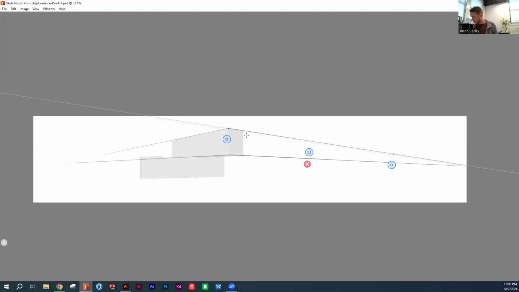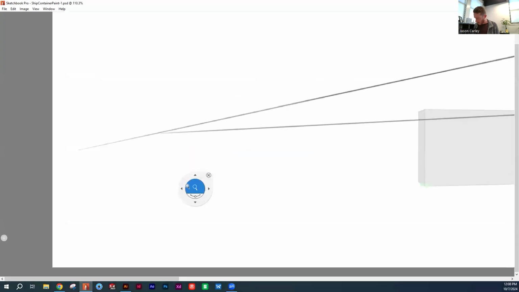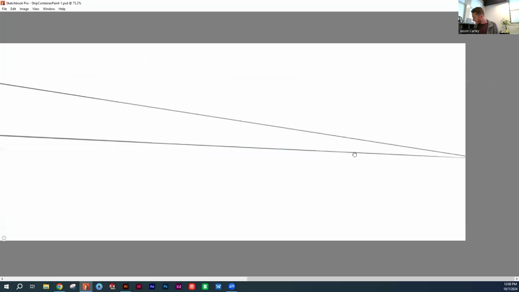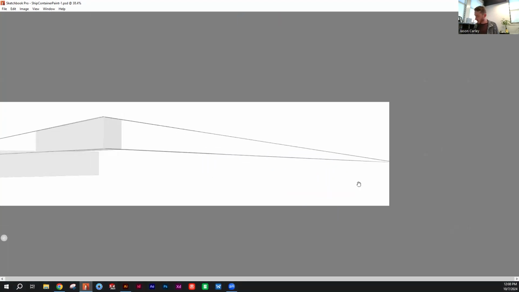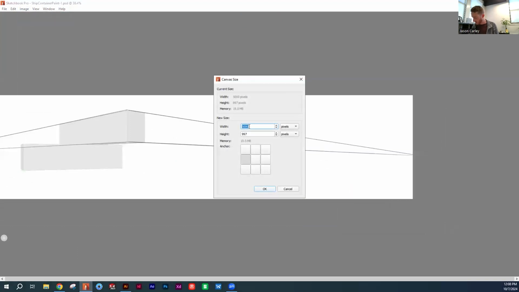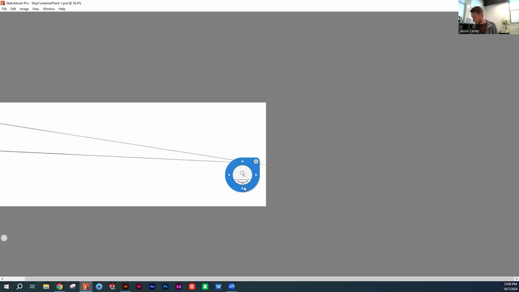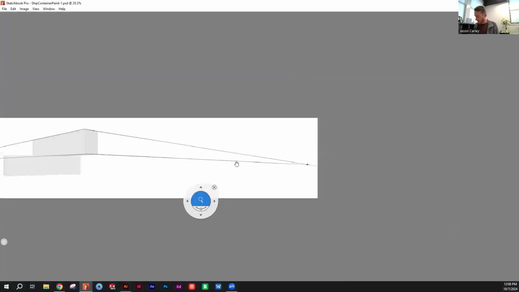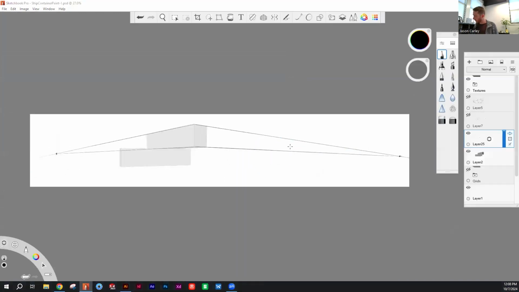Ooh, close. But I think we can work with that. I'll do this other side here. And I'll give myself a little star or marking where my vanishing points are coming together. I'm actually going to push this out just a little bit more so I can put that point exactly where it needs to go. Push out to the left. I don't need much more, so 200 extra pixels should be just fine. There we go. I've mapped my vanishing points. Now I can get accurate perspective mode on here.